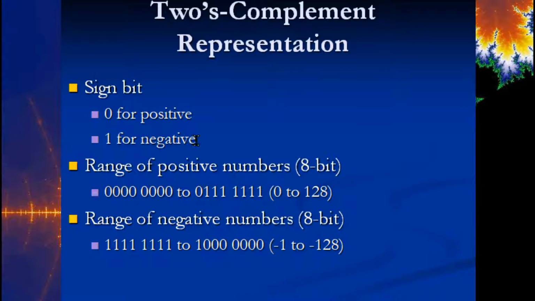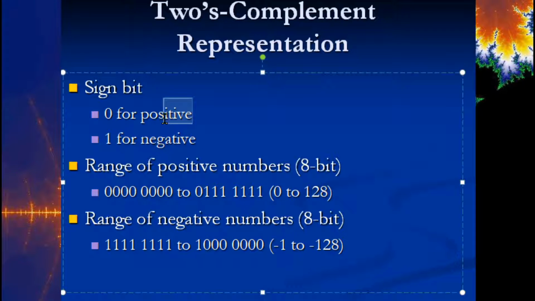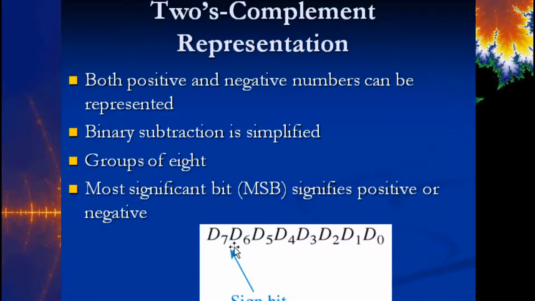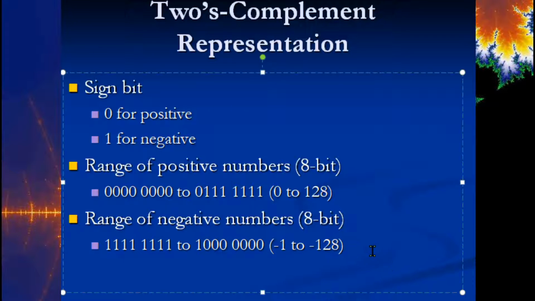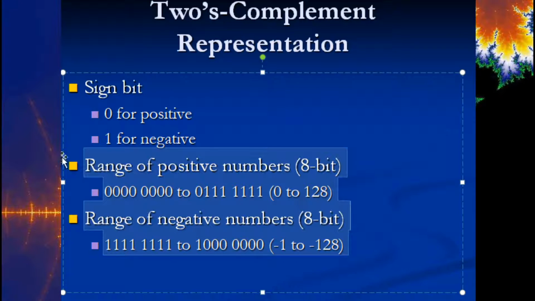Okay. So again, the sign bit is the one out in front. So really you only have 7 bits to work with, even though this is 8 bits total. The front one is always the sign bit. So that's why there's a restriction on 0 to 128 and -1 to -128. And this kind of stuff right here, I love to ask on exams. Okay, these are easy questions to ask. What's the range of an 8-bit 2's complement? What's the range of negative 8-bit 2's complement? That kind of thing.